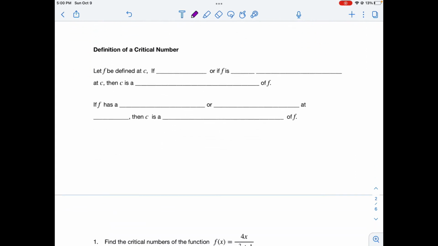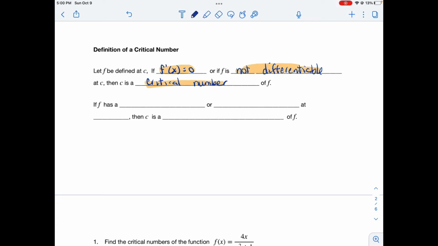So now we're going to look at something called critical numbers. Critical numbers are going to be extremely important in this entire unit, so make sure we have a good understanding of that. If the derivative equals 0, or if the function is not differentiable at x equals c, then we say c is what we call a critical number of f. So that's our official definition. A critical number occurs when the derivative equals 0 or the derivative does not exist.